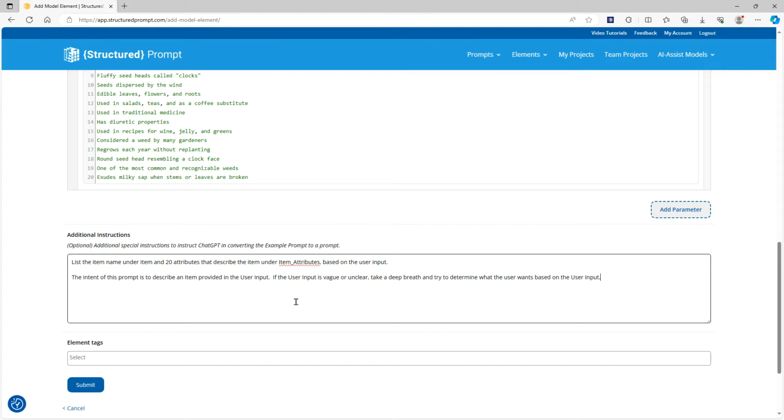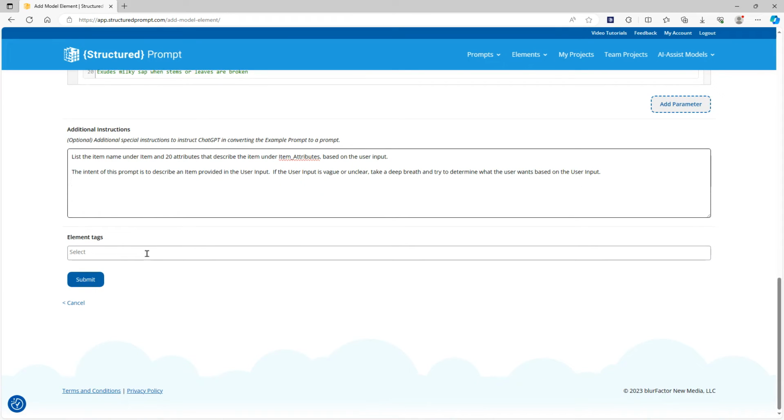And that keeps it from, a lot of times if you put in something very vague, even like accountant, like we did in our earlier example, if this line isn't there, it'll just kind of give up easily and not return any rules or very few rules. So this kind of forces it to think a little bit and consider what the user might want.